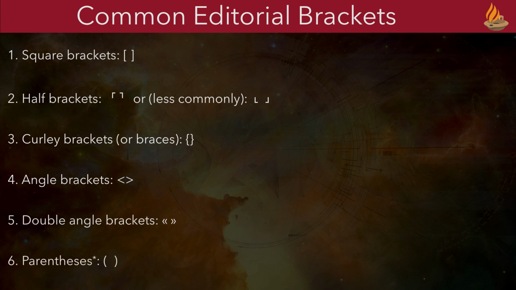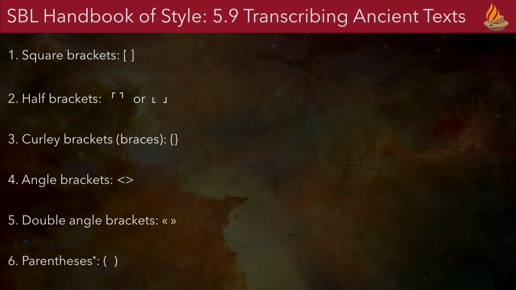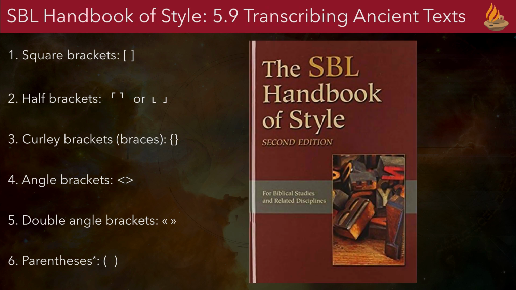This last one is not technically an editorial bracket, as writers also use parentheses for additions that provide sense in English. However, since some editors also use them in transcriptions, we'll include them in this list. Editors and texts vary in how they use these brackets, though the SBL Handbook of Style has tried to bring some uniformity to the discipline. Here is its suggested use of brackets when transcribing ancient texts. It's found in the current handbook, section 5.9, which is available in Accordance as a resource.